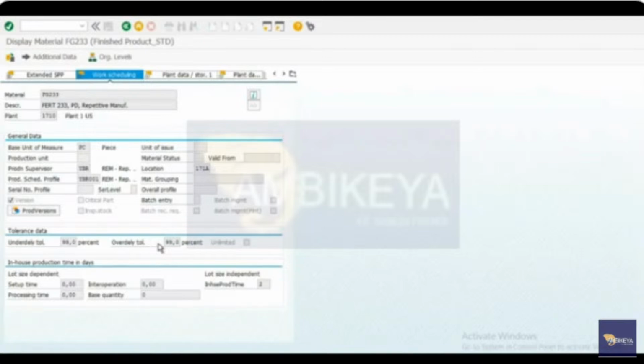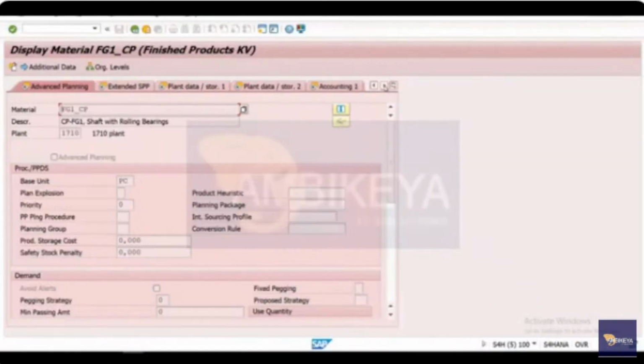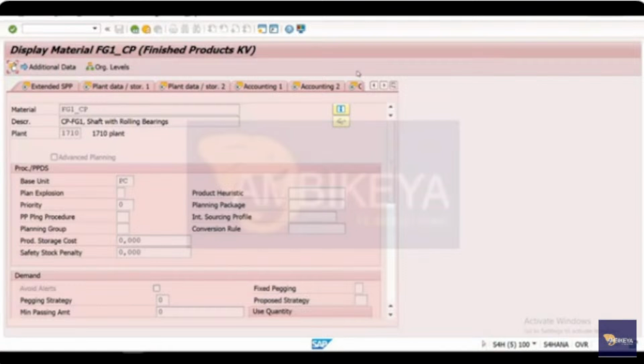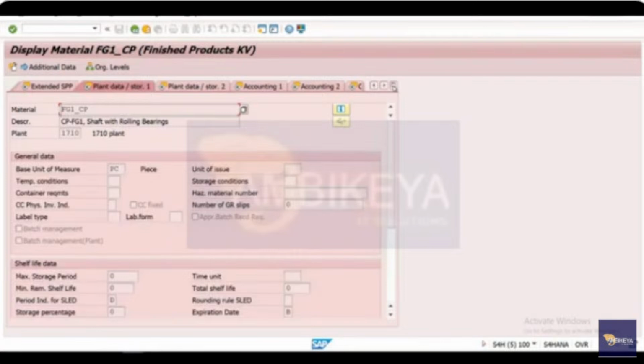Now let me know if you can see my screen. Virtual view. What is that virtual view? Just a minute. For this material, there is no virtual view.